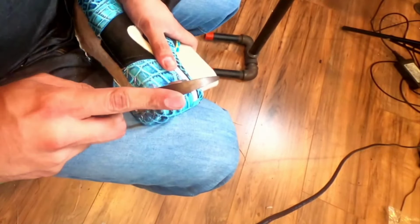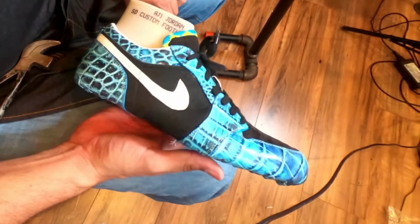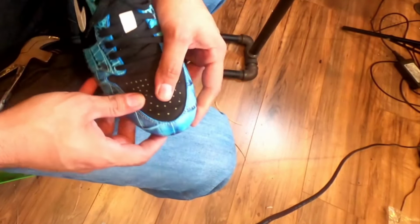As you can see, it's not too bad. So you guys choose the way you guys want to do it. I prefer to do it this way because that way I make sure there are no big wrinkles on the toe.